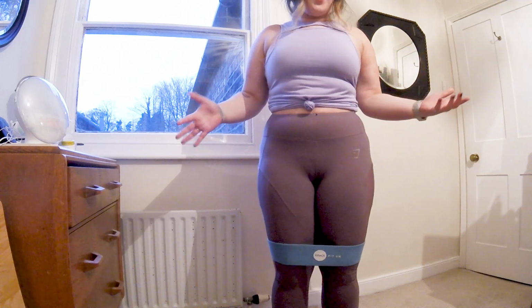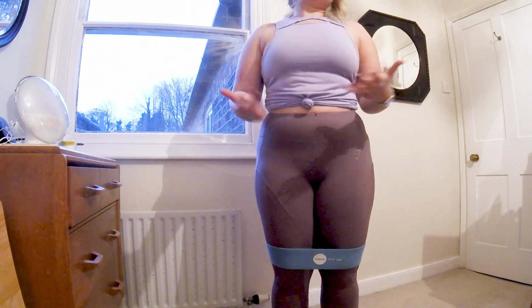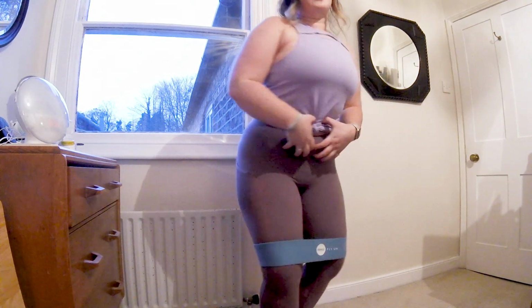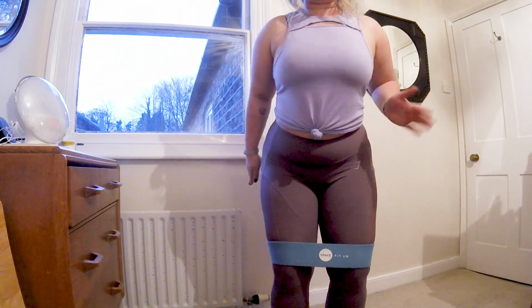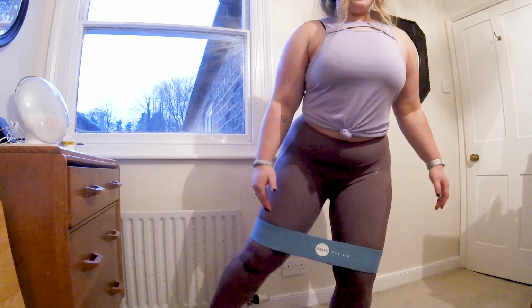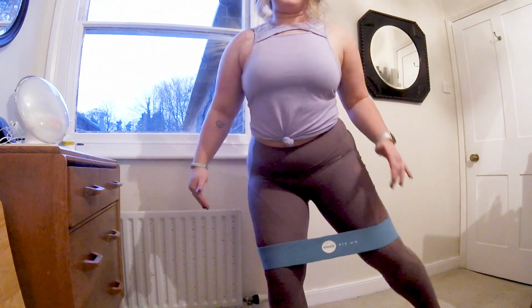It is a side tap, but just for sort of an easy way to remember it. You're going to start just by bending your knees, trying not to overextend the lower back, so having a little bit of core control, and you're going to do 8 taps to the right, to the left and to the back on each side. I'm trying to keep my knee forwards. It's not super heavy, I can feel it, I don't feel exhausted, but I'm definitely turning my glute on.